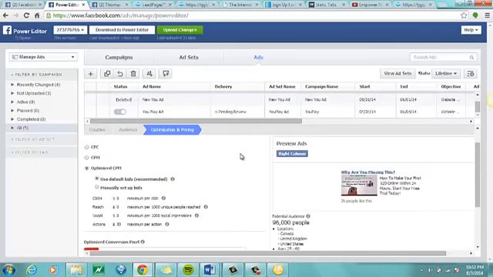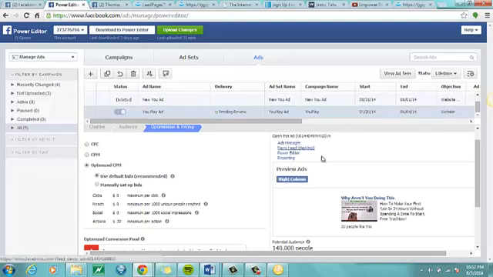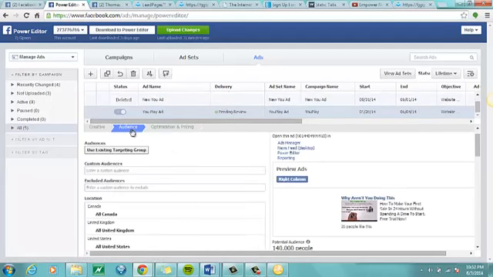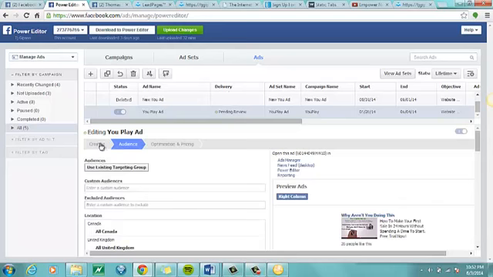Then once you're done with that, your ad is completely set. Make sure you have everything the way that you want it, and then you'll hit upload. If you don't have it the way you want it and you accidentally hit upload, it's okay. You can fix it and then hit upload again. Now, sometimes ads don't get approved, so you might have to put a couple of different variations of an ad for them to get approved. But eventually they will approve them, and then there you go. That's the exact process that I went through. Again, this is the exact ad that I used. So, boom, there you go.